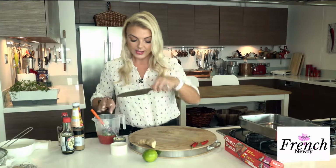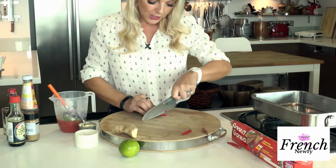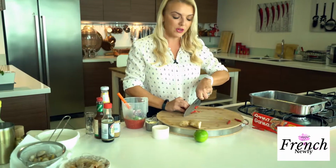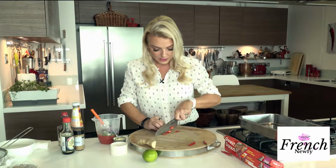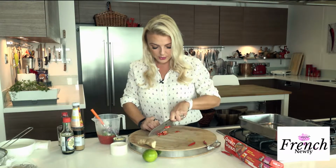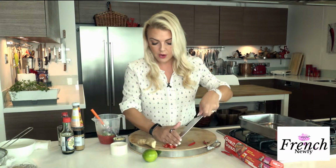Okay. Next, I'm going to chop some fiery red chilies, and I really enjoy a lot of heat. I think everybody knows my style. So what I like to do with them is actually cut them on the side for this recipe, and I think they're really pretty. Cut them however you want, but I just think something about cutting them on the bias, on the diagonal, is really nice. So just get a couple of these chilies down. They're really, really hot, so you might want to leave it out again if you know that your friends don't like a lot of heat. So I'm going to put these here for now.